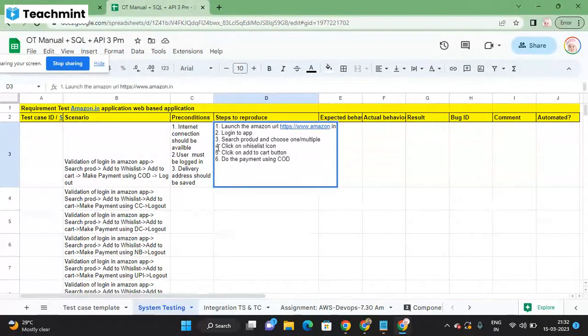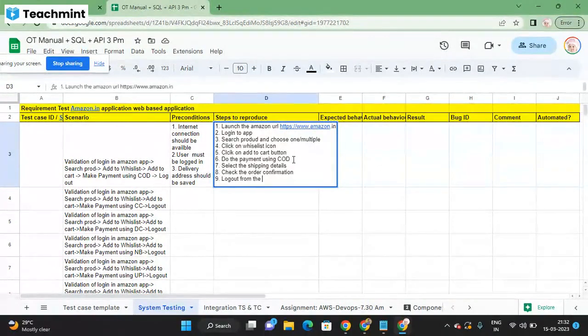And after this, select the shipping details, because we already saved them, right? Maybe check the order confirmation also, whether the product got ordered or not. Then finally, log out from the application.